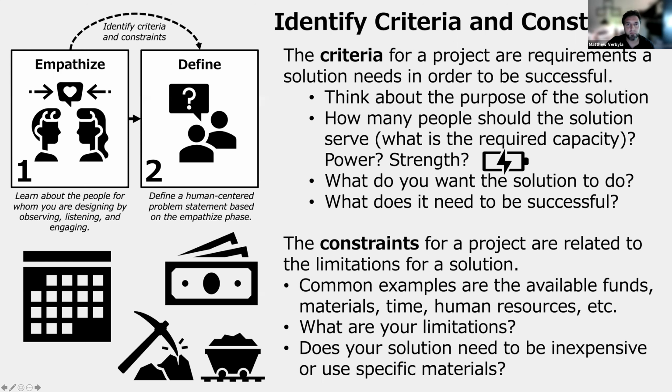Does the solution really need to be inexpensive in order to meet the need? Does it need to use specific materials? Like, for example, do the materials need to be something that's easily found in the local economy? If something breaks down and the material needed to replace the item that broke has to be imported or is very expensive because it comes from some location very far away, then that might be a constraint for design in a particular region, right?